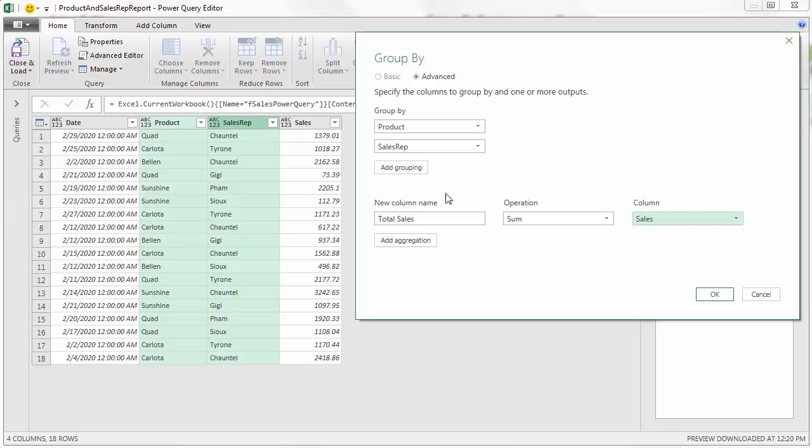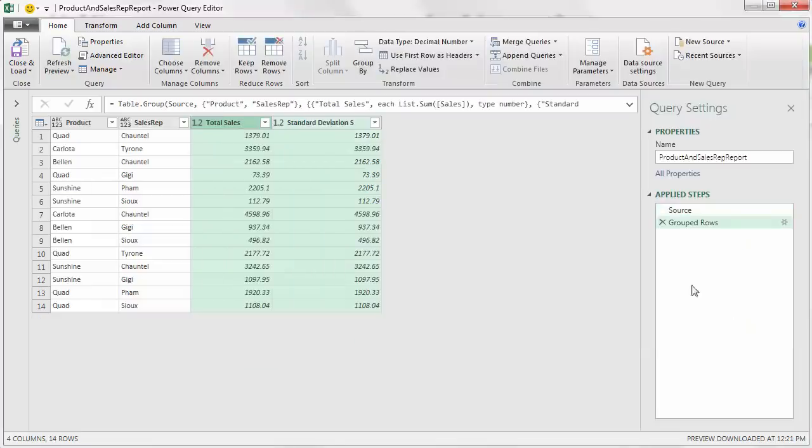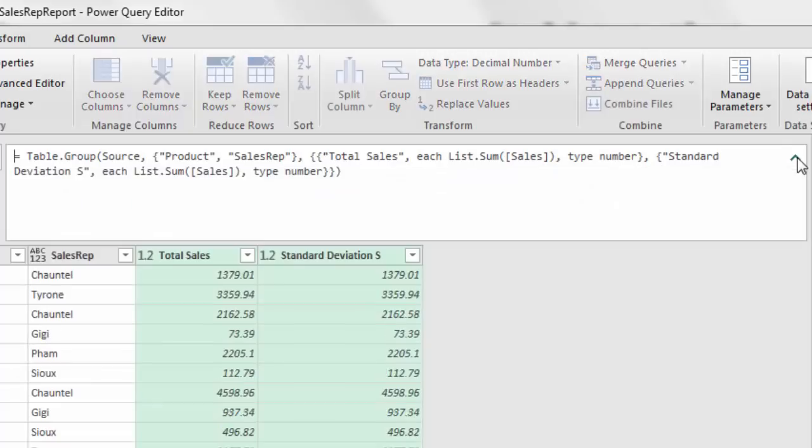But here's our trick for standard deviation. If it's just a straight aggregate calculation, guess what? I'm going to calculate it right here. Well, wait a second. Standard deviation isn't here, but here's where we're going to use a placeholder function. For the time being, I'm going to do sum. Click sales as our column to make the calculation on.